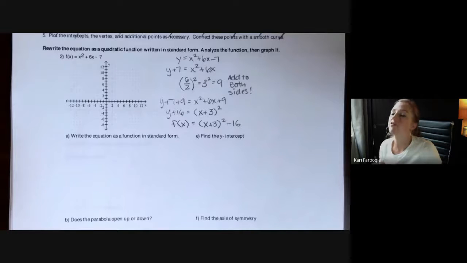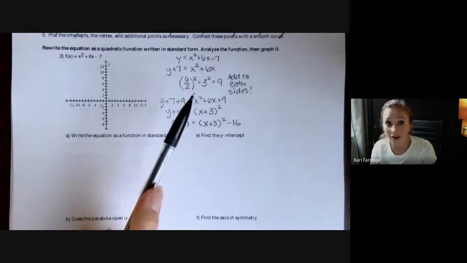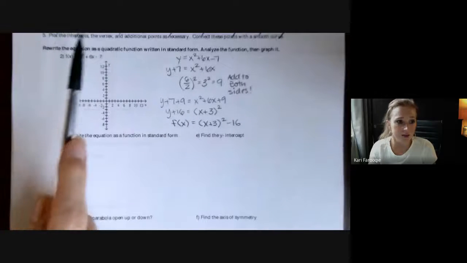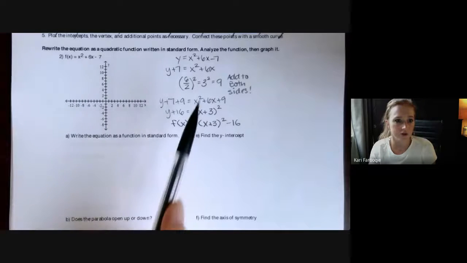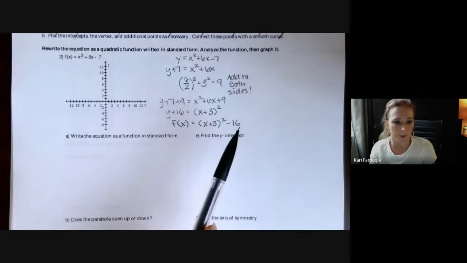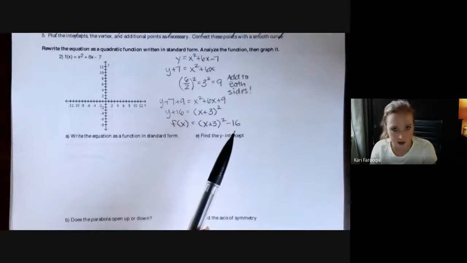By the way, this is so useful. I hope that you folks don't get to the end of this and then say, well, I hope I never have to do this again, because it's such a useful skill. I use this in calc all the time because sometimes you get these quadratic functions that are just much faster to graph if you just write them in this form. You know you're just taking your standard parabola and you're shifting it left 3 units and down 16 units. That's it. Life is so much easier when you get it into this form.